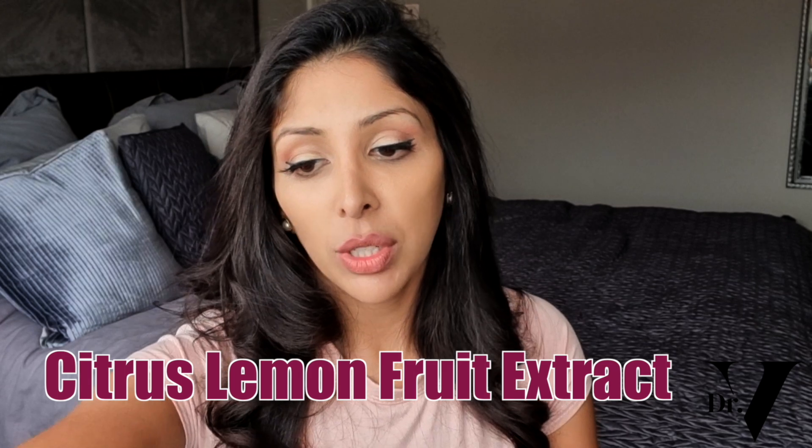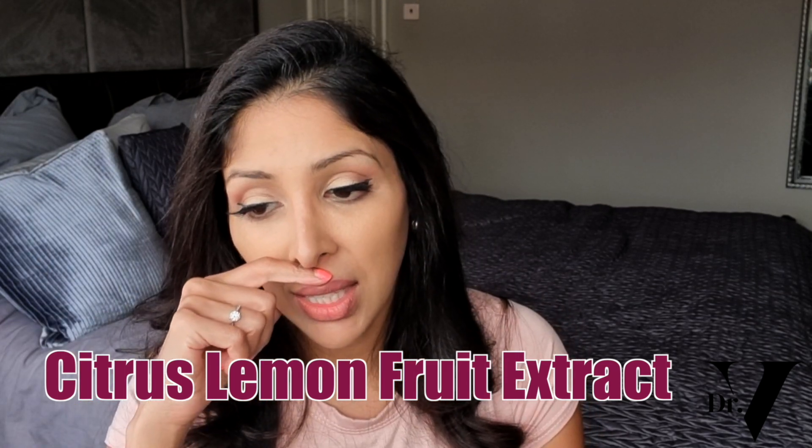The body cleanser is almost identical to the facial cleanser, but the facial cleanser is 789 rupees for 120ml whereas the body cleanser is 629 rupees for 250ml — so you're getting a lot more for your money. I'd honestly just use the body one on the face if money is a factor; there's really not much between the two products. The next product is the Reboot Night Treatment Serum. I'm not a fan of Bakuchiol on its own — it doesn't have as many studies as other vitamin A ingredients such as retinaldehyde, which is my favourite form of vitamin A, or retinol, or even retinyl palmitate. In addition, they've added a high percentage of citrus lemon fruit extract, which may be irritating and may sensitise the skin. I'm not a fan of this product and would sidestep it for something with more clinical studies backing it.